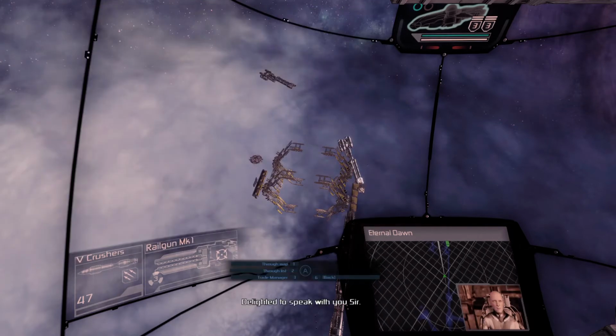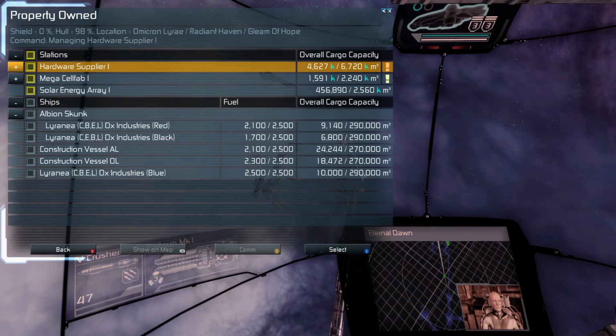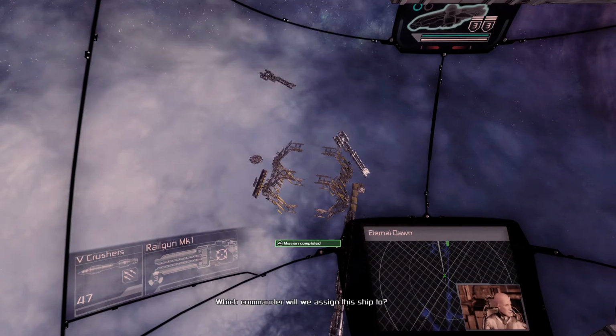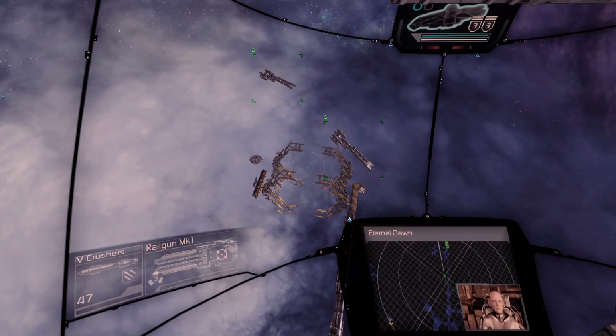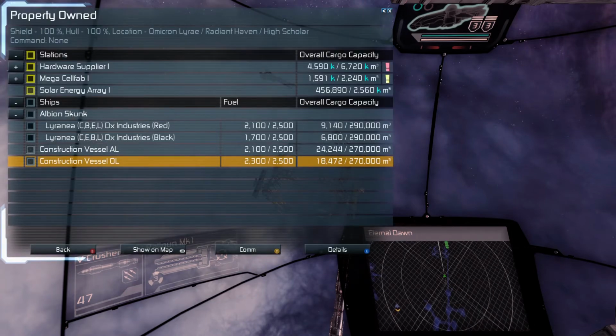Delighted to speak with you, sir. Where would you like me to go next? Give me the list. Let's select a station. We're gonna give you the hardware supplier, I guess. Which commander will we assign this ship to? Sir, you have a ship assignment for me? Yes. That's right. Putting you through now. Affirmative. I'll continue to comply with previous orders for now. Okay.